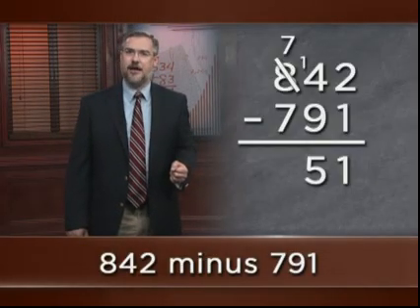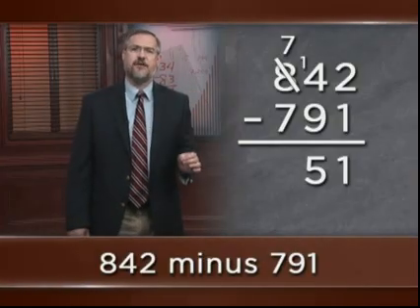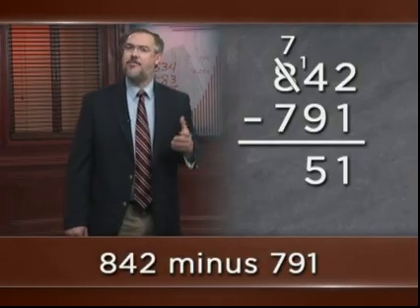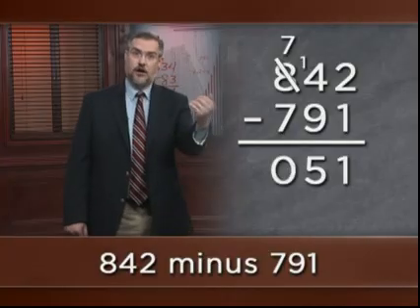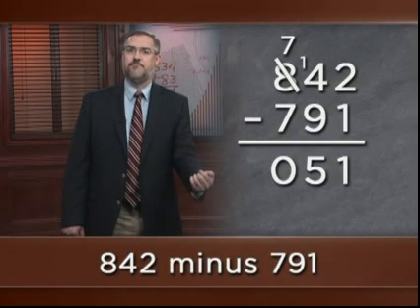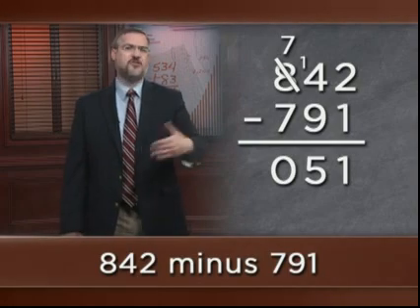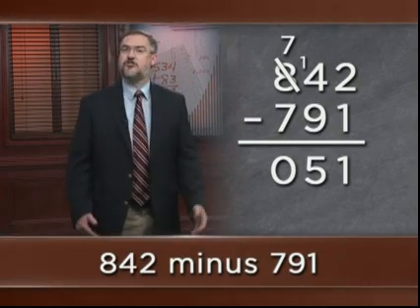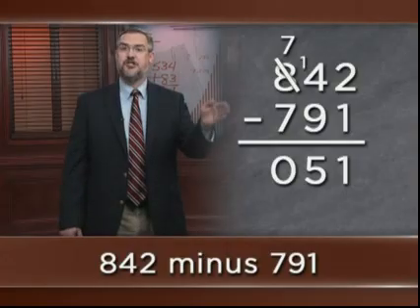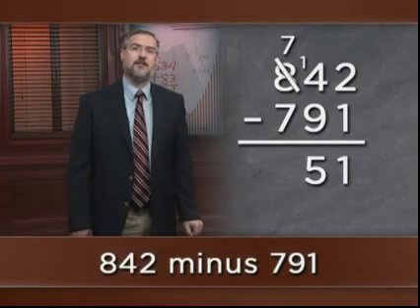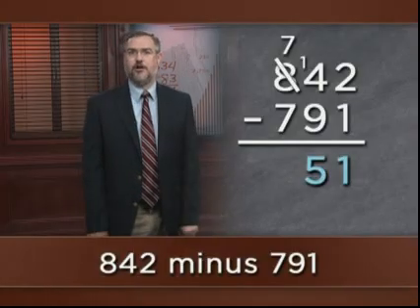And lastly, we have 7 minus 7 in the hundreds column. And that would be like writing a 0 under the 7 in 791. But of course, this is unnecessary. Putting a 0 in front of a number doesn't change the value. And so we know that something like 051 is the same as just 51. And so my final answer here is just 51.